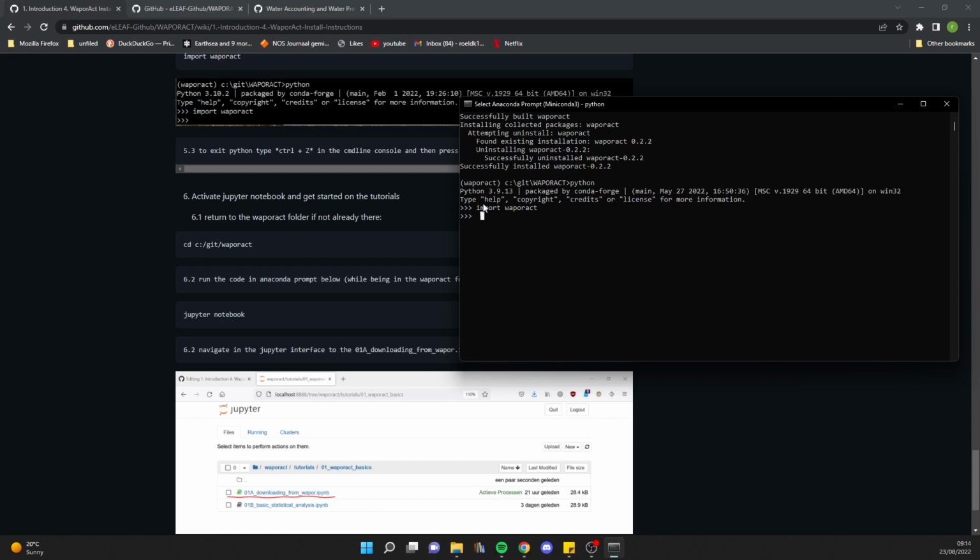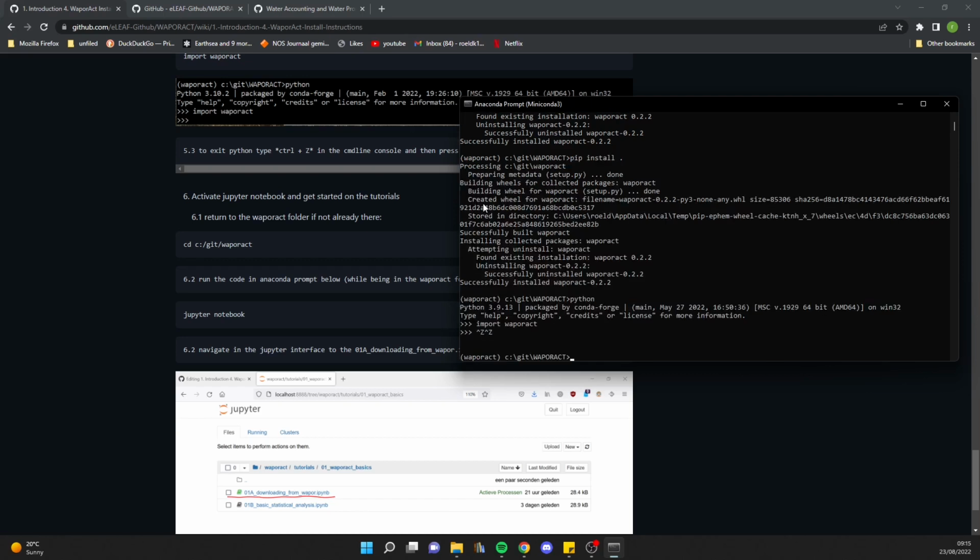To get out of the Python prompt again, do Ctrl-Z, and then we can go to Jupyter to access the notebooks.